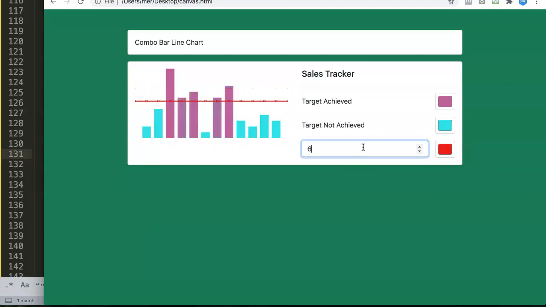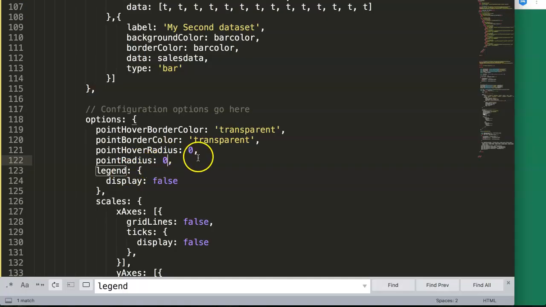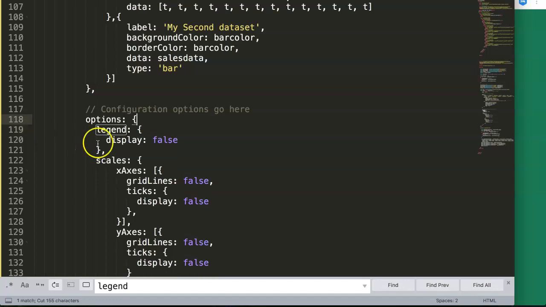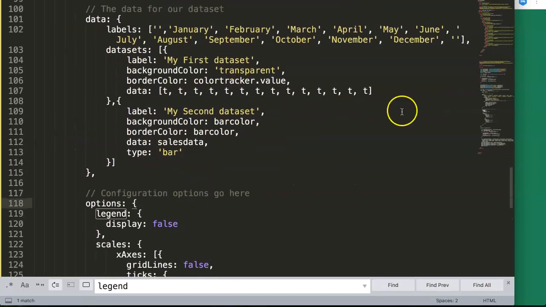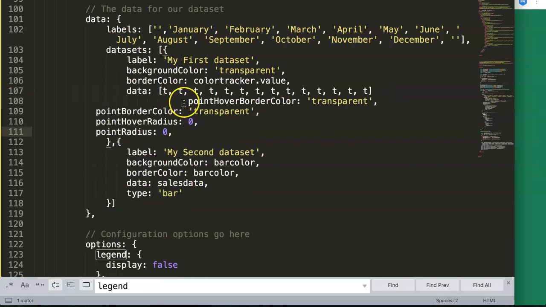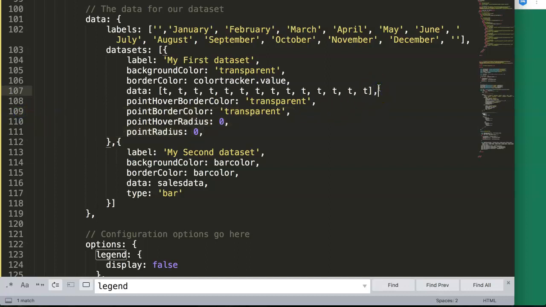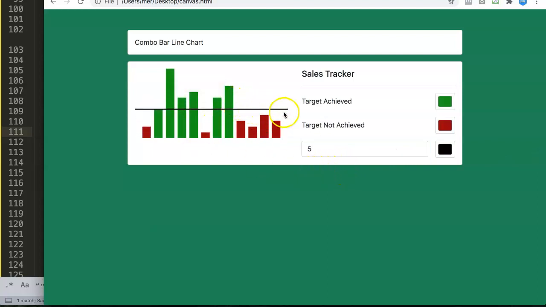So this works nicely. So let's check here what is exactly the part that I'm missing related to this point hover radius and the background color. Alright, so what we need to do is, I realize this needs to be in another location. We need to relocate this because we are in a combo line bar chart, and we're going to put it in here. We save this in here. There we are. Comma here, and remove this comma here. Let's save this here. Refresh. Now we are exactly what we want, and if you move over, you can see one value here only, and this is exactly what we need.